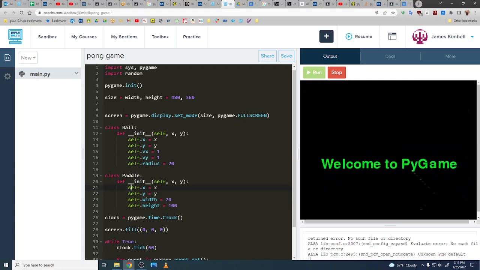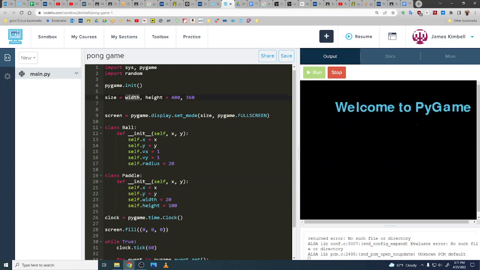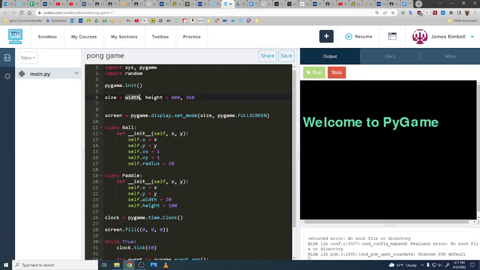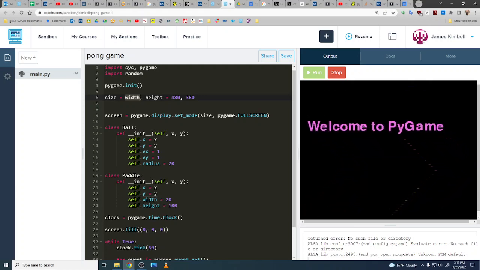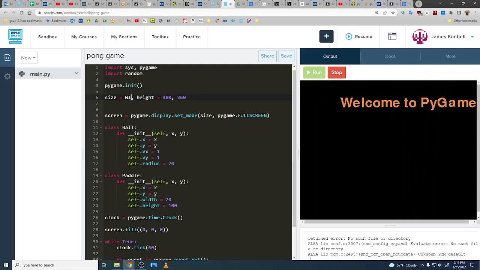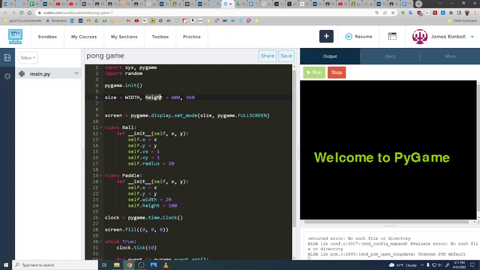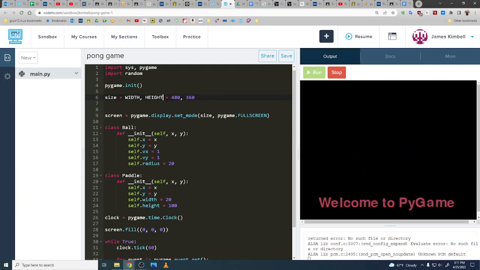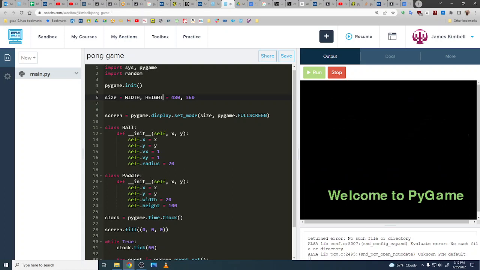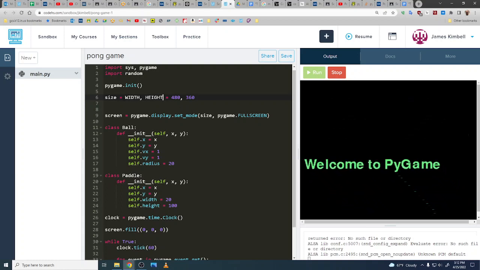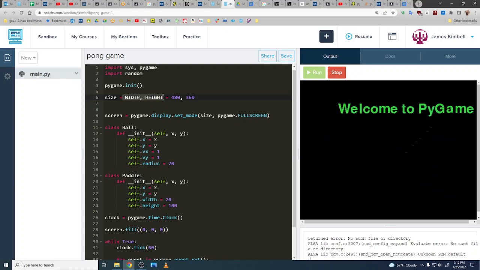So what I'm gonna do is use a concept that we've talked about a little, and that is the idea of a constant. A variable that doesn't vary, a variable that's just set. And the way to do constants in Python, or the way to signal that you're doing constants, is to make them all caps, to say, hey, this is important. Width and height are set in stone. You're not going to change the resolution during the game, you know? So if we ever need to talk about how big or how tall it is, we use that.